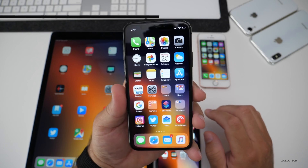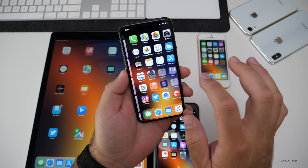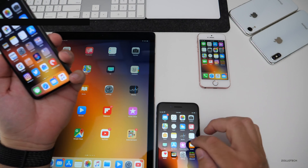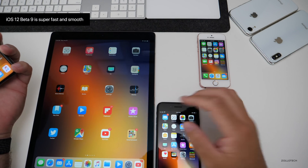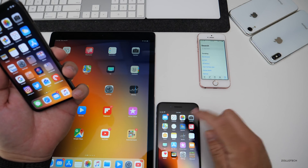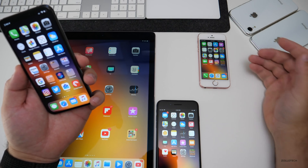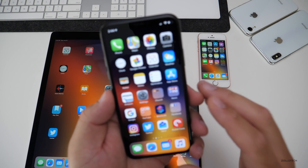As far as changes and updates to this version on all of these devices, it's running really fast and smooth. I've had no hiccups whatsoever since installing it. Scrolling is very smooth. All of the apps are opening very fast, no issues there whatsoever. Everything seems to be working without a problem, so that part's really nice.